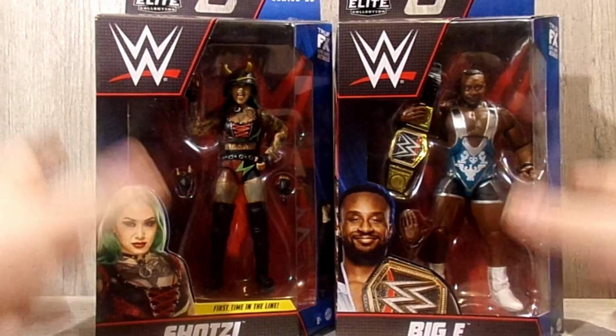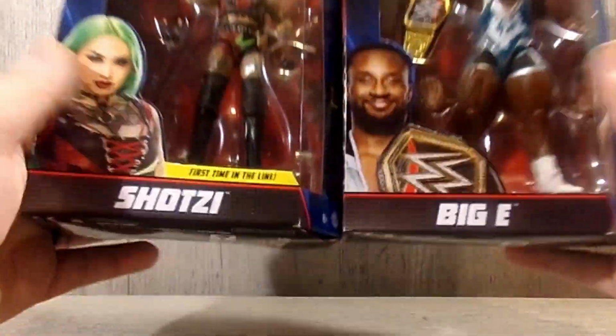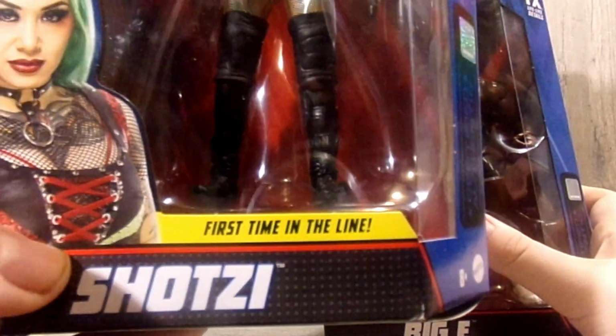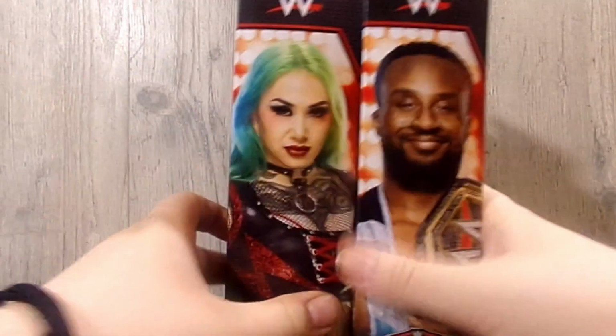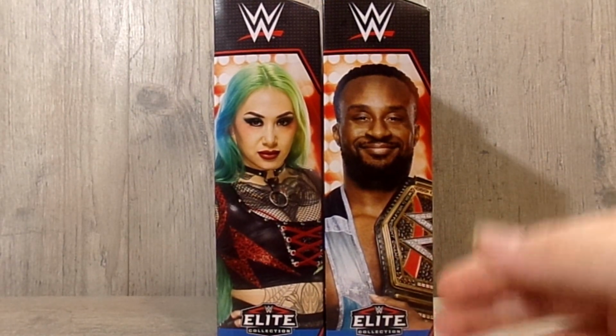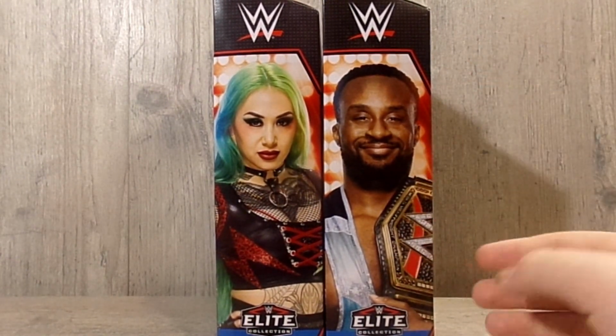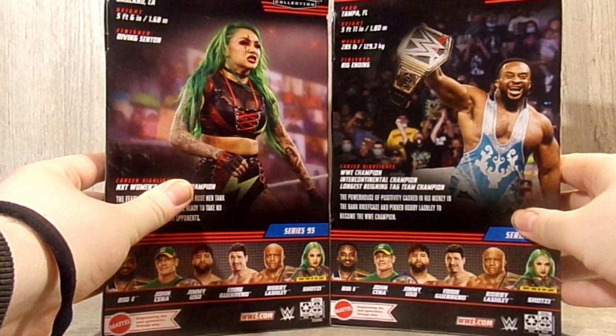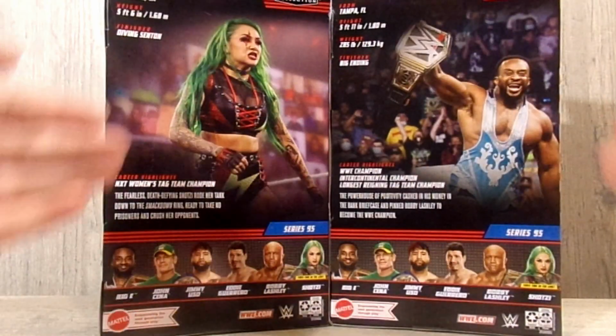So, you have your front viewing windows right here, pictures of both the talent right down there, their names down there, a first time in the line little thingy right there for Shotzi. Spinning it around, you have a really nice image of WWE Champion Big E and Shotzi. WWE logo right here. Elite Collection right here. Their series number right there. Spinning it around, you have a really nice image of both the talent right there.